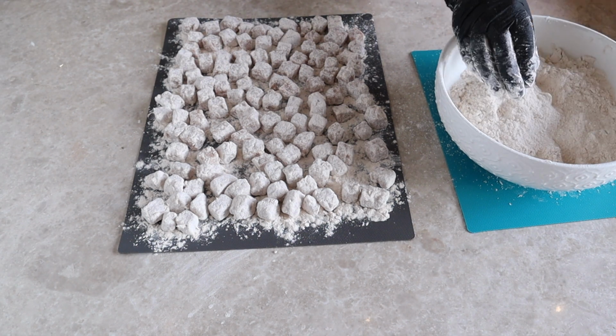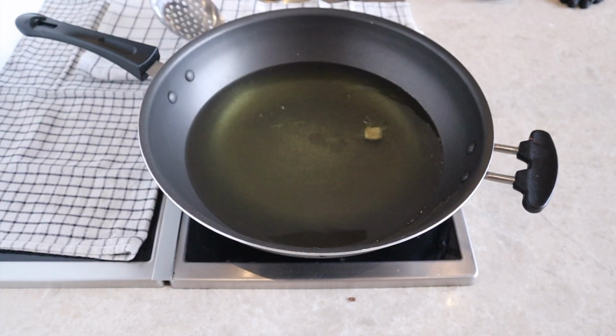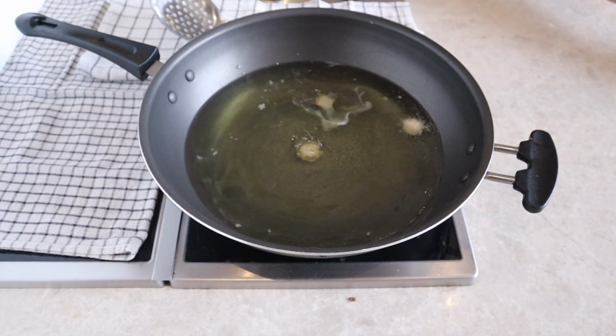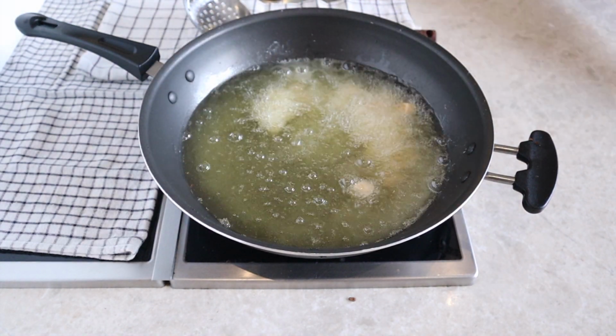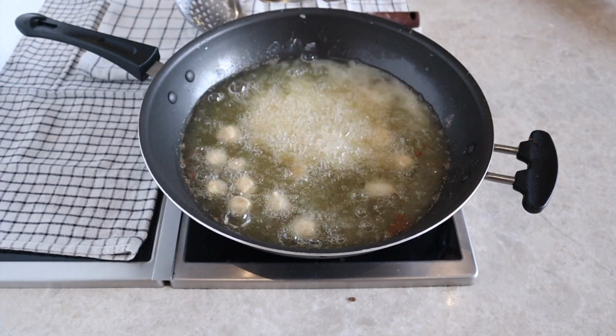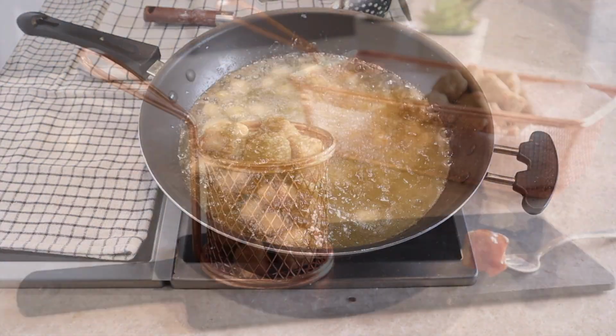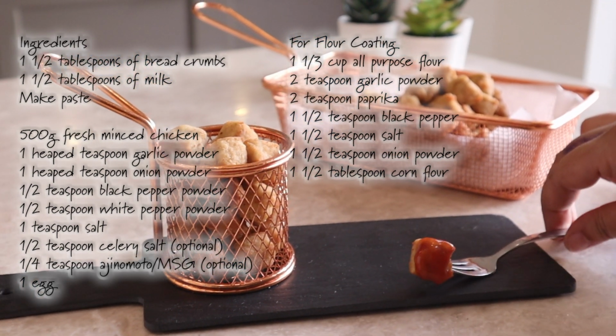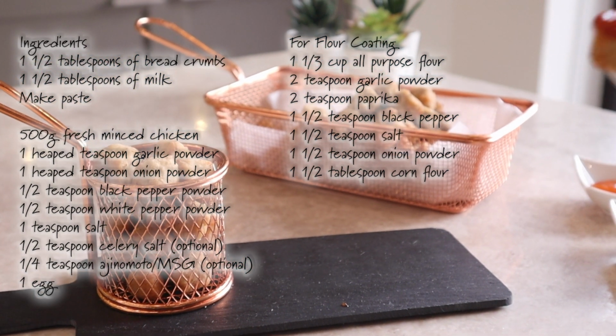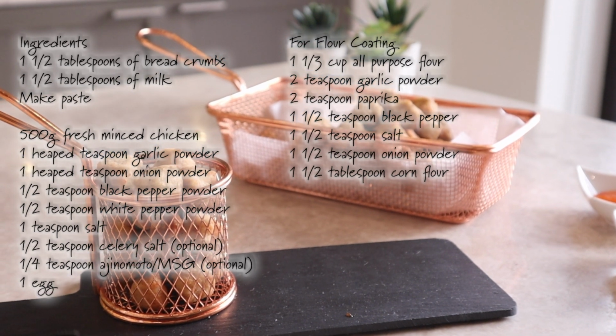Start with 1 piece to see if the oil is hot enough and ready, and if it begins bubbling, continue dropping in the rest. And if you cut your squares into bigger sizes than we did and you're unsure of how long it's going to take to cook those, test out 1 piece only, then determine how long it takes, if you need more or if you need less time. For us, it took about 4 to 6 minutes because remember, these were frozen and not at room temperature.